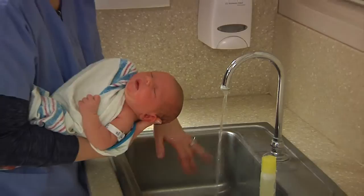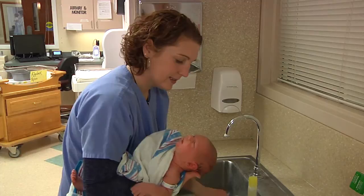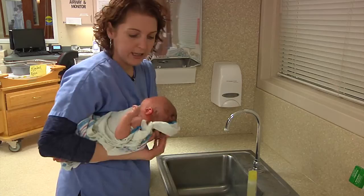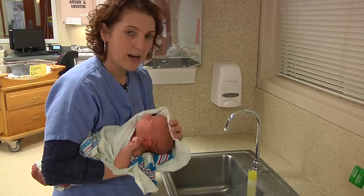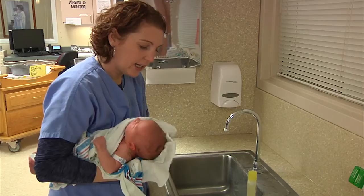It is okay to use a comb. It does not hurt their soft spots, so you can comb their hair. And then with their blanket or a towel, I just kind of gently dry their hair, okay? Never use a hair blow dryer on their hair. It would be too hot for their head. And their hair is really fine, and it dries very quickly.